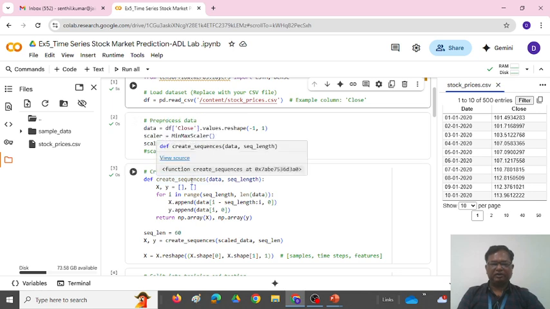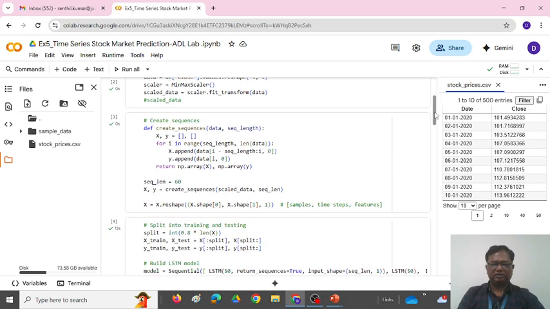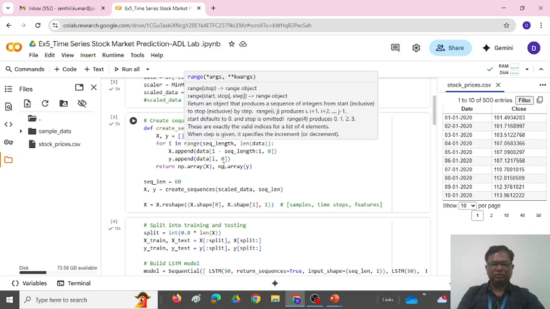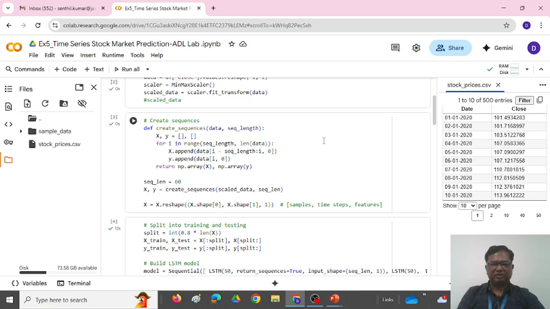Now here we are creating a sequence. This is the function. I'll move to the next cell. We are taking the input. Our sequence length is a constant value, we have taken 60.